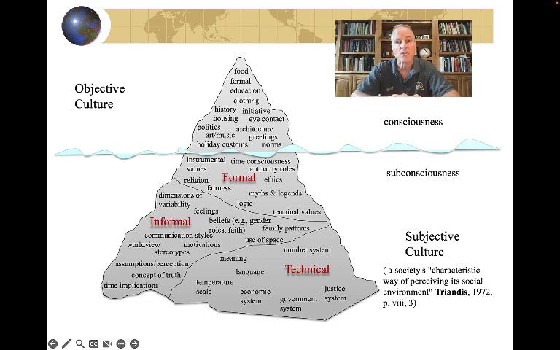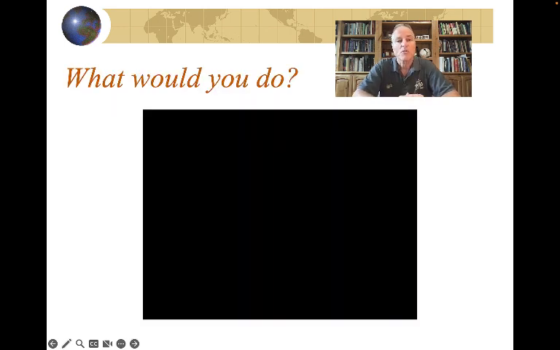Now, what we're going to try to do in terms of achieving intercultural competence is know how to navigate those spaces better. So let's use a scenario to get us into what are the variables, or I call them aptitudes, that you can be aware of and you can work on in order to increase your intercultural competence. So let's watch this scenario, and the question for you is, what would you do in this scenario? How would you act?